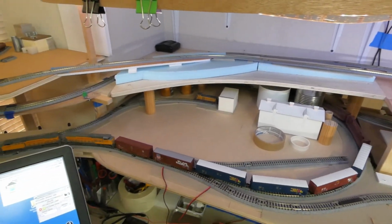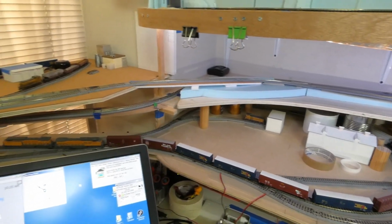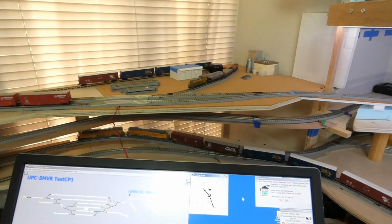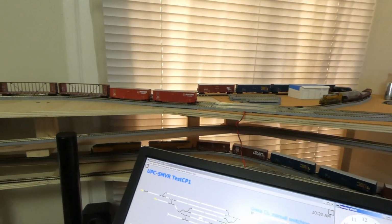So, start off the manifest for eight, coming up for the Port of Long Beach here. Slip through the reverse track there. And I will just be quiet and put some music over this and let you guys watch a train run.